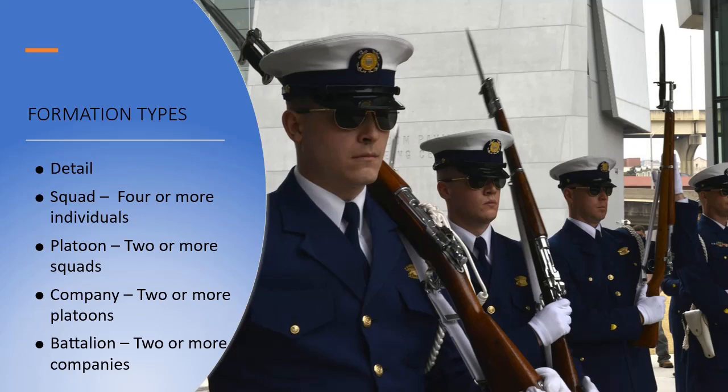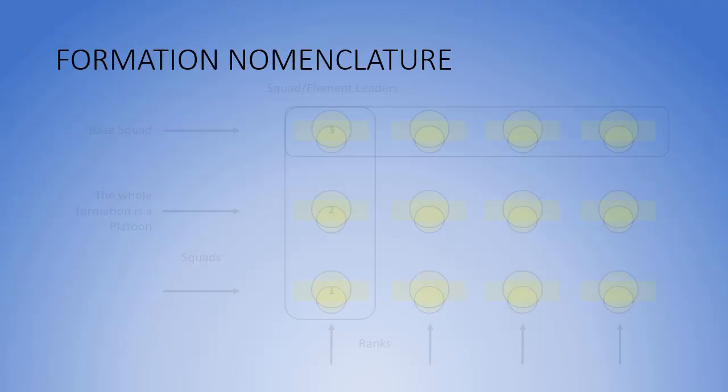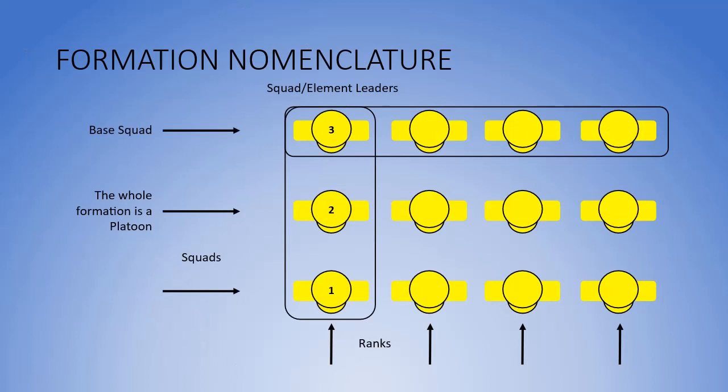An element is part of a formation. Individuals are elements of a squad. Squads are elements of a platoon. Platoons are elements of a company, and so on. The Marine Corps order mentions the squad and rank and then uses different wording, addressing both as a file and a rank. The first use of the term rank and file was in the 16th century.